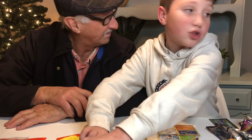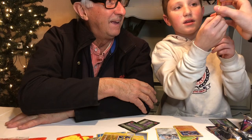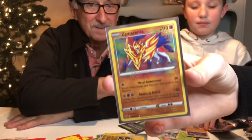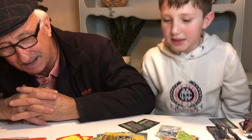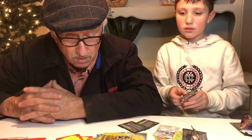Look at how special it is — when they're $200, that's when they're $200. One of these has sold for $200. Look at this — PSA 10, $200. You see the sparklies around it? It's a 180. So that's a very good card. Zamazenta — it's called an Amazing Rare. You can see the weird sparklies, and the word Amazing is on it — it says Amazing Shield. You can even see the energies are Amazing Rare, like the holo is kind of coming out of it. It's a rainbow holo.